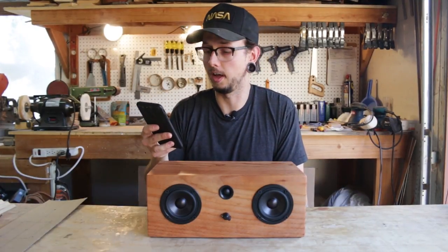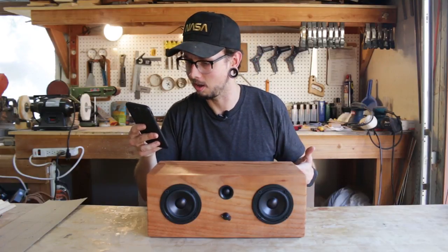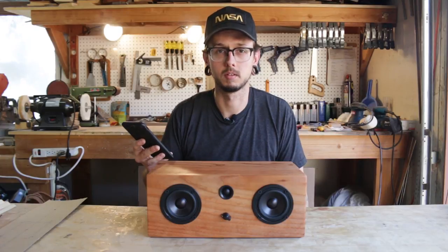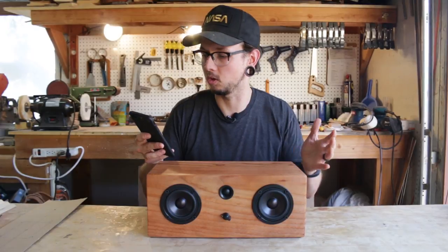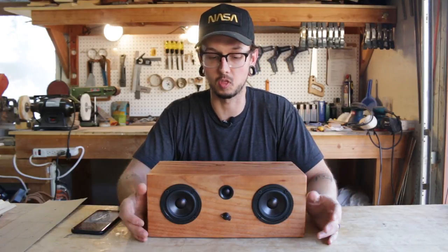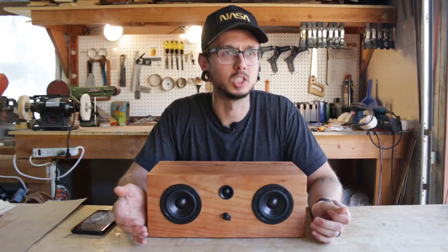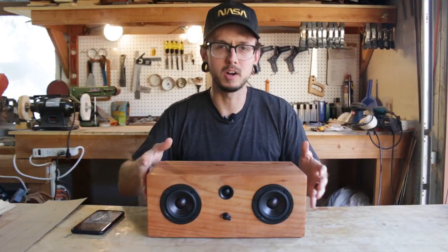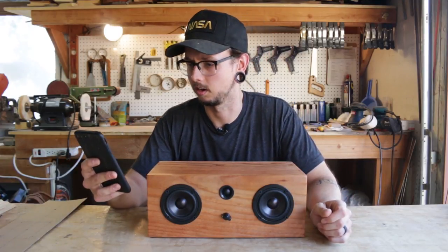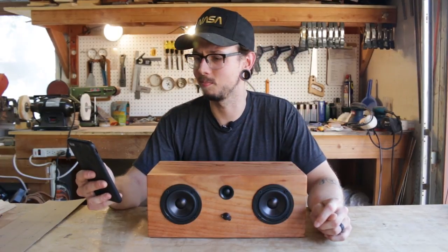The most thumbed-up comment was: 'Circular saw and a drill — minimal tools? Next time try a hand saw and a brace instead.' Or I could use a rock and a bigger rock. The next comment: 'How did you calculate the box volume for this project?' I didn't — there are ways to calculate box volume for your specific speaker. There are calculators on the internet; just Google 'speaker box volume calculator.' This one was all just based on design. Another comment: 'I'm wondering how you wire up the tweeter.' We already went over that. 'Your saw blade was backwards?' No it wasn't. Circular saw blades go like this because the circular saw plate lays on the wood and then the saw blade goes so that the wood gets pinched between the plate and the teeth of the saw. That's how it works.